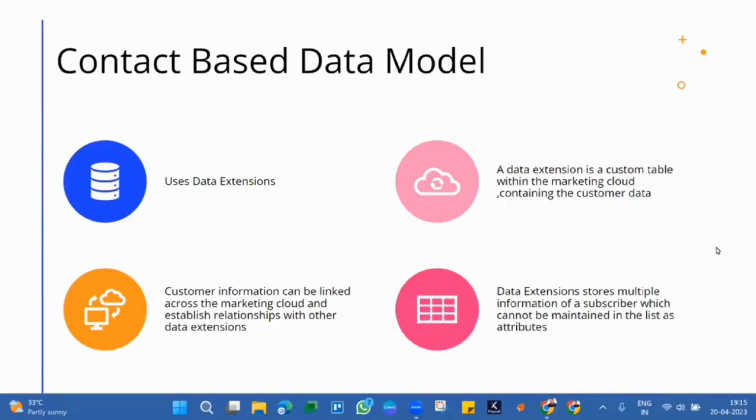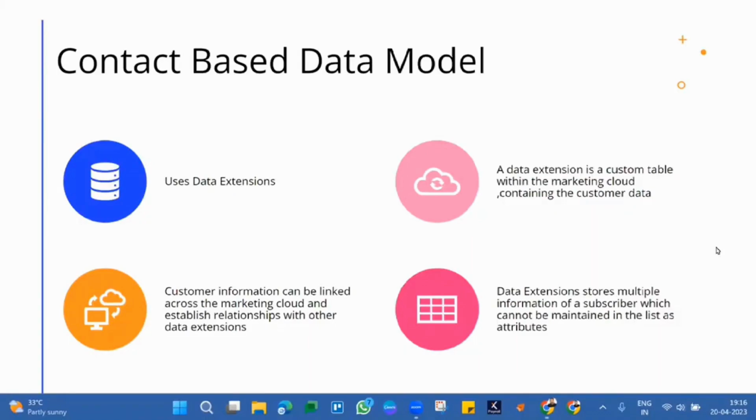Contact-based data model uses data extensions, a very important thing. The entire Marketing Cloud journey which you are going to do from today would be based on data extensions in the contact-based data model. Data extensions are nothing but the custom tables in Marketing Cloud. List was not a custom table.